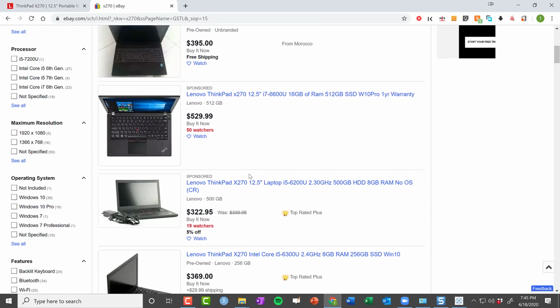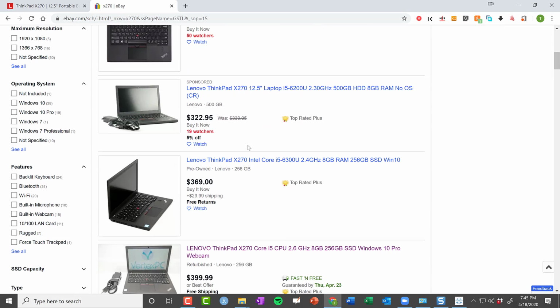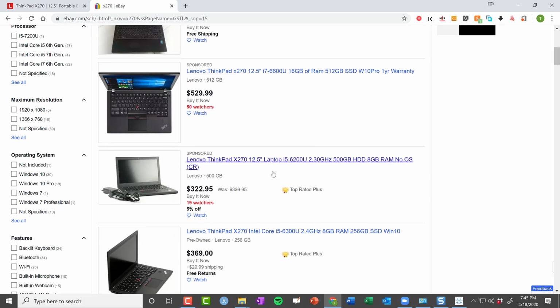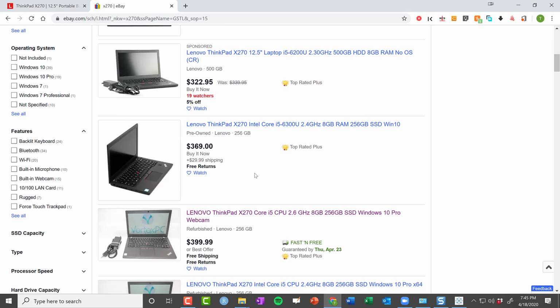So I'd probably be willing to go for that one to get it for 322, but also if we decided to go with one of these others, it's a little bit, let's see, faster i5, also has a 500 gig drive, might be the same guy as a matter of fact. This one, 256 gig, I suspect that's an SSD. We could look at the details, but the point is I would walk through and help you choose one.